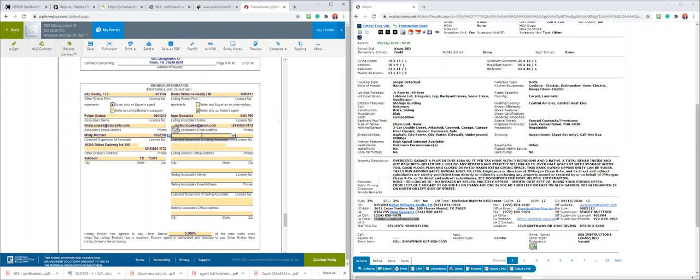Licensed supervisor of listed associate. Her supervisor is Stacy. The license number of Stacy is 461604. That's another dinosaur. And then this is their office, Flower Mound.